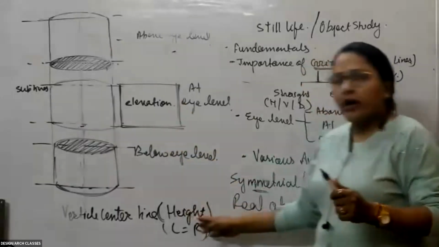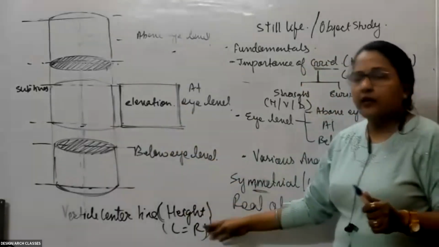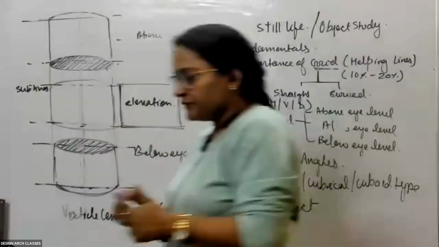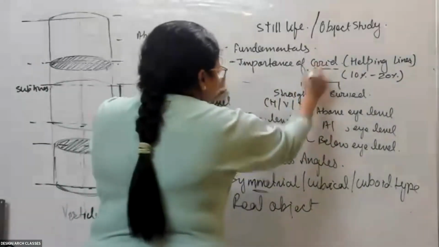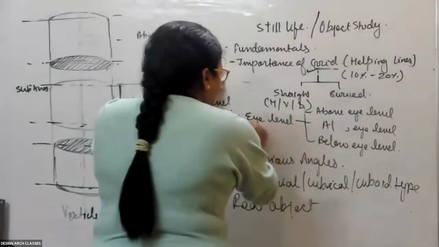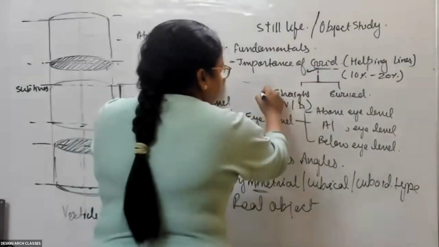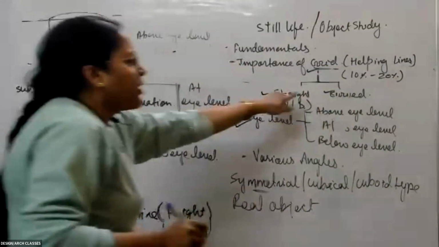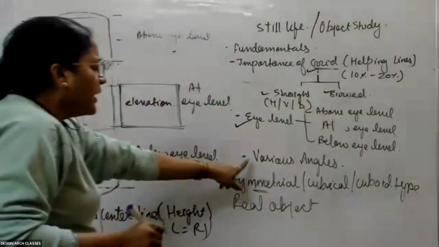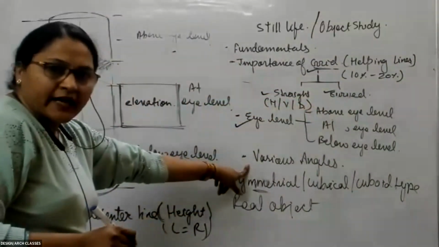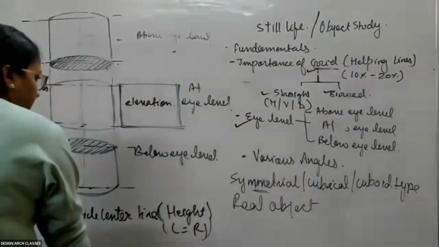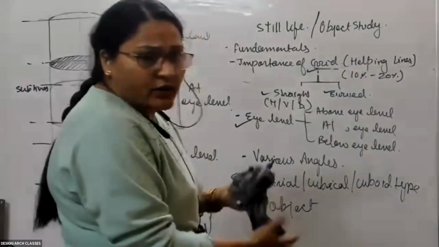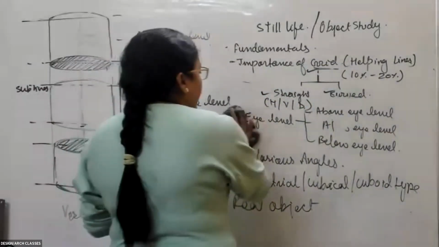Alright, did you draw? Should I erase this? Did you understand the grid? Okay, eye level understood, straight line and curve understood. I will use these more, then you'll understand. Now I will explain you various angles. Should I erase this? Class, tell me. Somebody has to say. I cannot just come and watch the messages again and again.